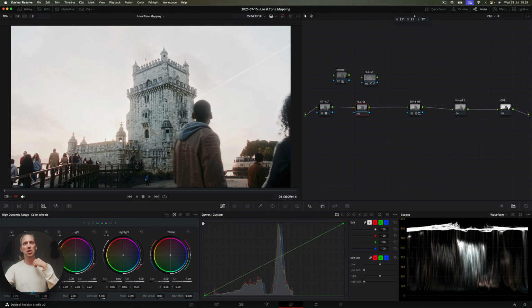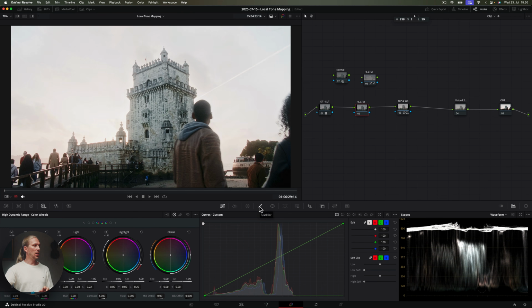And by the way, this is a good thing to notice that I often like to use the local tone mapping before the exposure and white balance node, where we color correct our exposure, because this affects what is highlighted, what is shadow. So it's better to do it before, because then I can freely still keep on pushing the exposure up and down, and it doesn't affect the mask because it's happening before that.